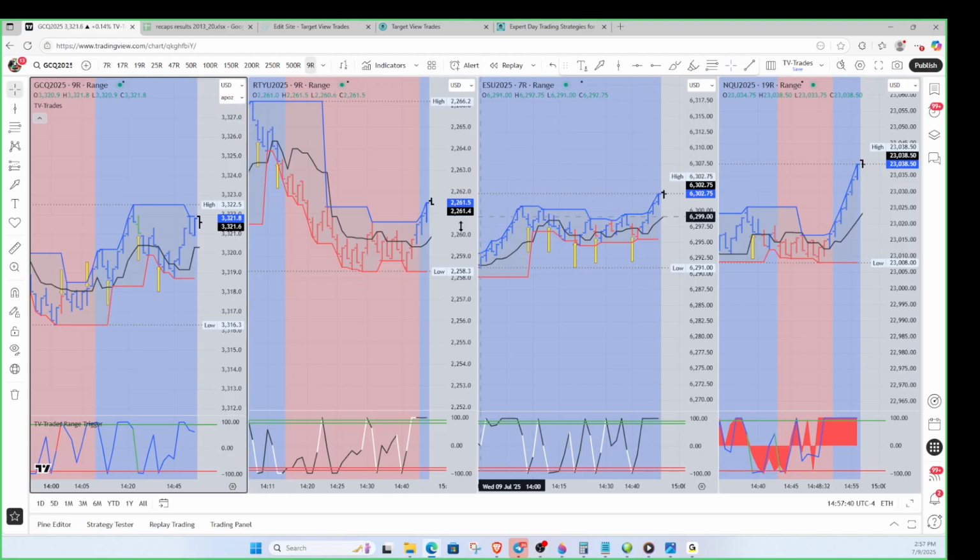So step 1, background color is right. Now, what I was just saying in here, if you have a blue bar on a red background, that means the next bar is likely to change the background color. Okay? The next bar is likely to change the background. It's not always, but it's likely to. Okay?